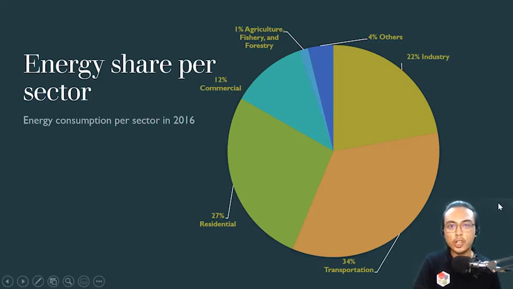You see here that the majority of our energy is being delegated towards transportation. This transportation mainly pertains to the fuel that we are using in cars, in airplanes, and in ships. Another big user of our energy is the residential sector, meaning houses. Since we have a large population in the Philippines, we do expect that the energy consumed in households would play a major role in the entire energy consumption. And the other sectors that are given a share in our energy consumption are industrial and commercial establishments, as well as agriculture, fishery, and forestry.